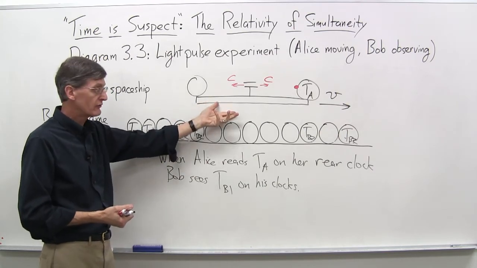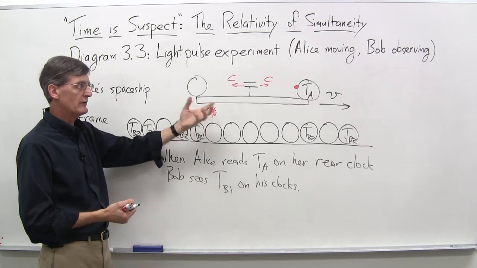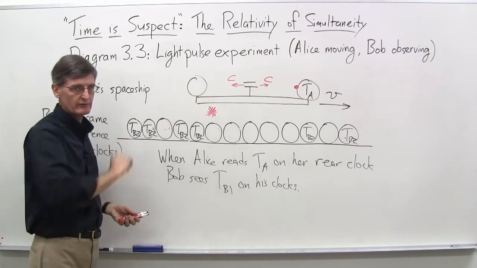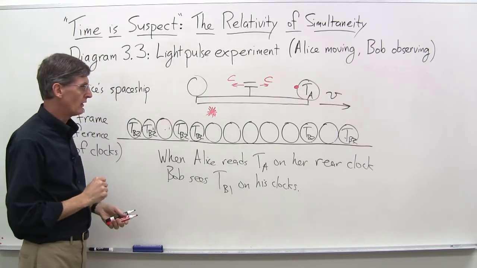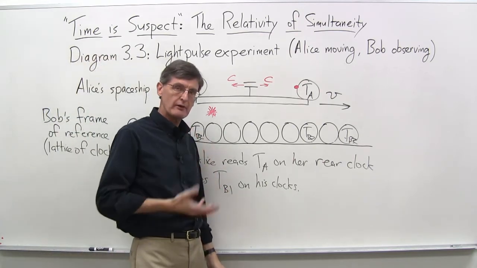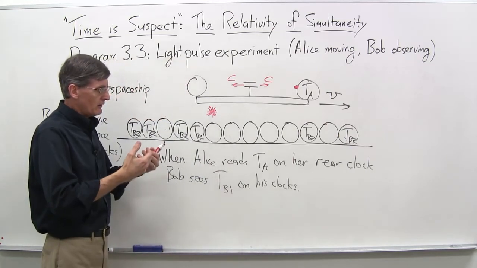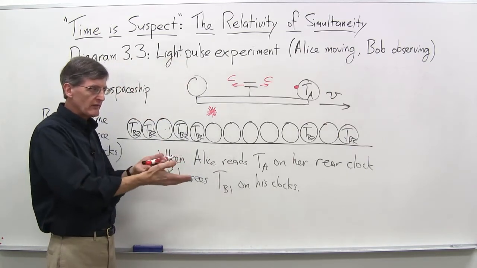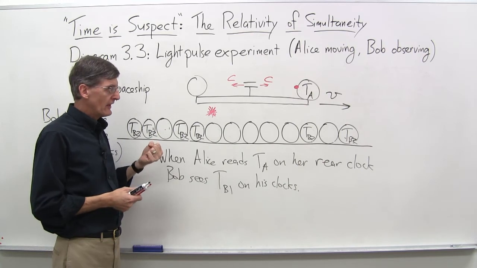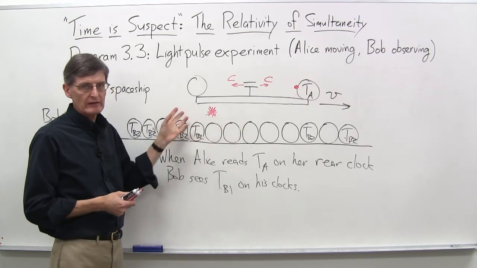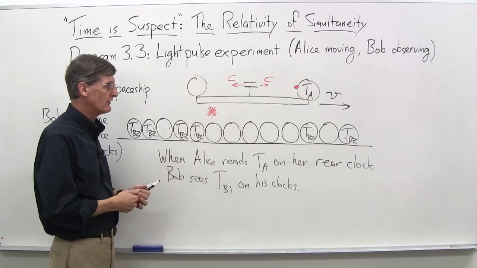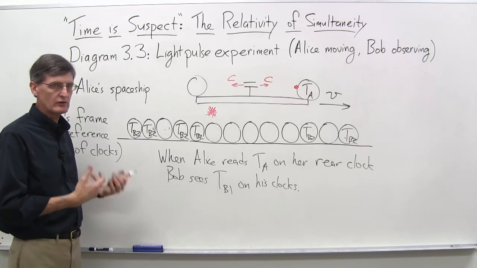They may be simultaneous to Alice, but not to Bob, or they may be simultaneous to Bob, but not to Alice. But it was just this key insight that starts the weirdness in terms of some of the other results of the special theory of relativity. And in fact, later on when we talk about some of the paradoxes of the theory, if somebody gives you a situation and says, well, clearly this shows that the special theory of relativity is incorrect, usually it means that they have not correctly understood the relativity of simultaneity, because this is the key foundation behind a lot of those weird results that don't seem like they should be correct.